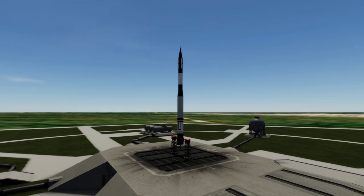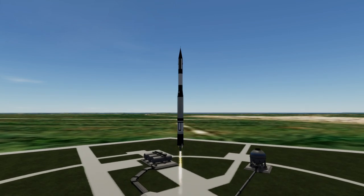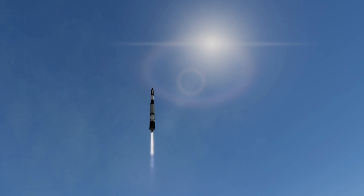Welcome to the rocket profile of the Vanguard rocket, the Naval Research Lab's attempt to beat both the Soviets and Von Braun to orbit. The Vanguard was less than half the mass of the Army Ballistic Missile Agency's Juno-1, Von Braun's rocket, which would eventually launch Explorer 1, America's first satellite. Vanguard was also less than a twentieth the launch mass of the Sputnik rocket, which launched the world's first satellite.